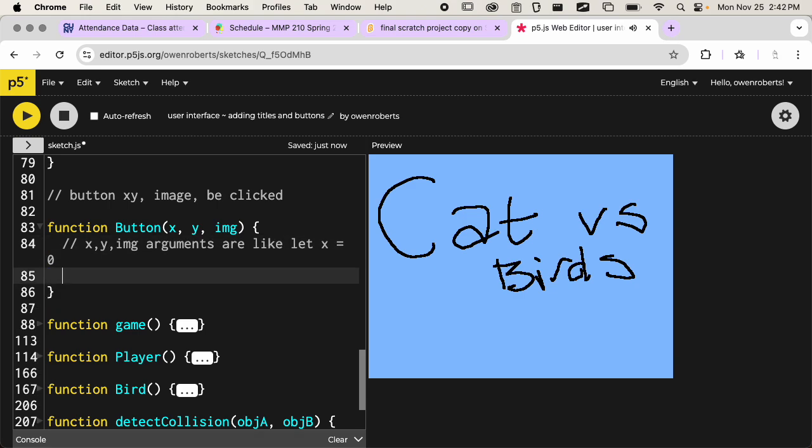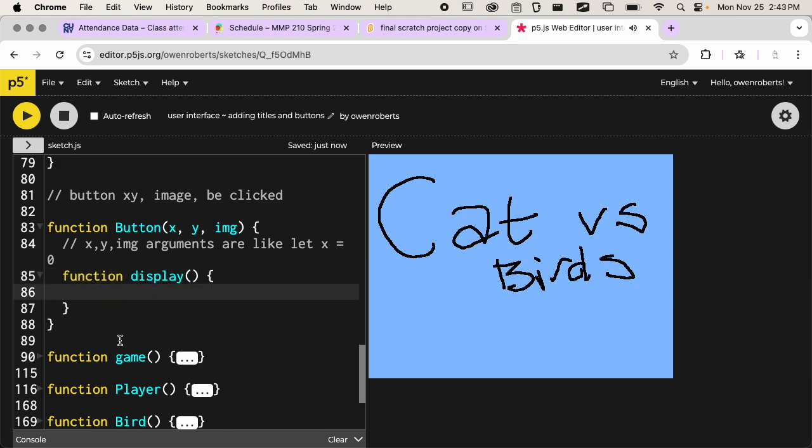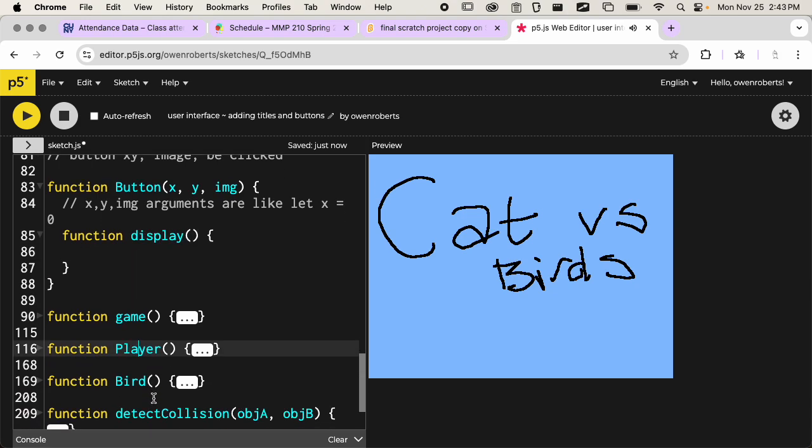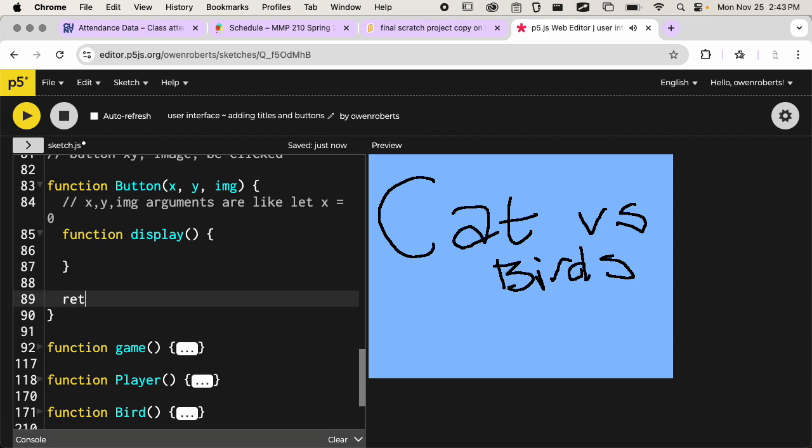Okay, so now our button has to be able to draw, or display, and it has to be able to be clicked. So display is easy. We can just make our function display, just like we do with our player and our bird. And we are going to eventually return this display function so that we can call it from our UI scene. And we're just going to draw that image. So we're going to draw image IMG.